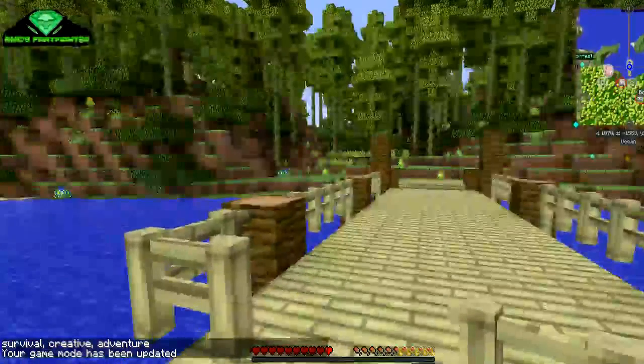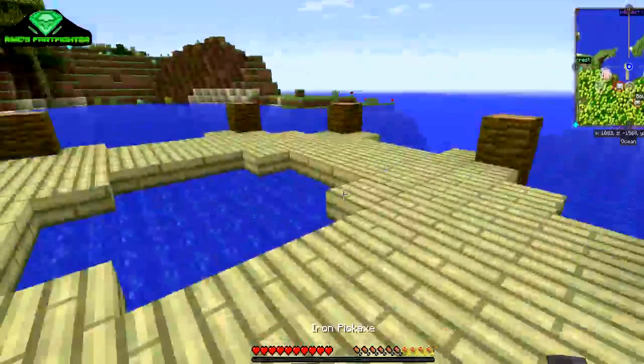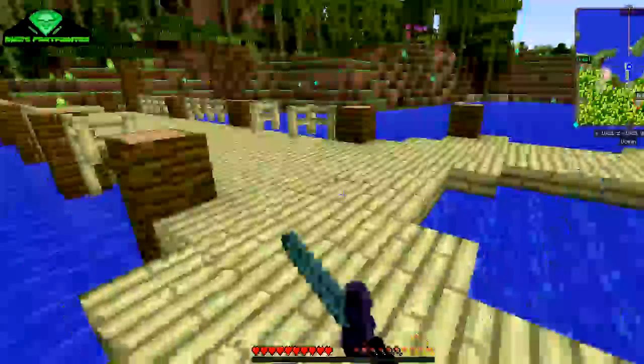Guys, welcome back. Oh, look at this. Oh yeah, building my little village over here. Got a new sword, slime broadsword. It's stone, bone, slimy and reinforced tree. Awesome, and I need a jetpack. But I'm almost out of resources.